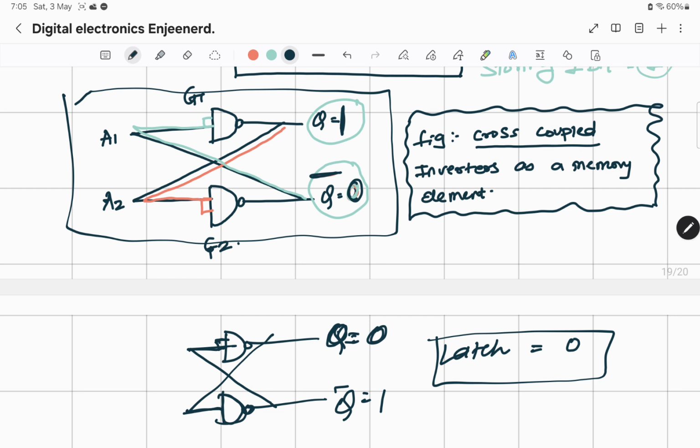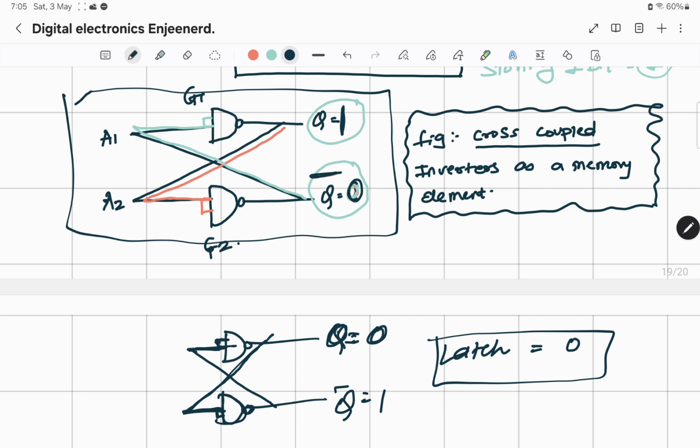Now in this latch, there is no provision for us to give any external inputs, right? So this NAND gate is shorted here, 2 inputs. This is also shorted here. We're not showing it, but by default it means it is shorted here. And you have this cross-coupled connection. There is no means in which you can add your input to it.